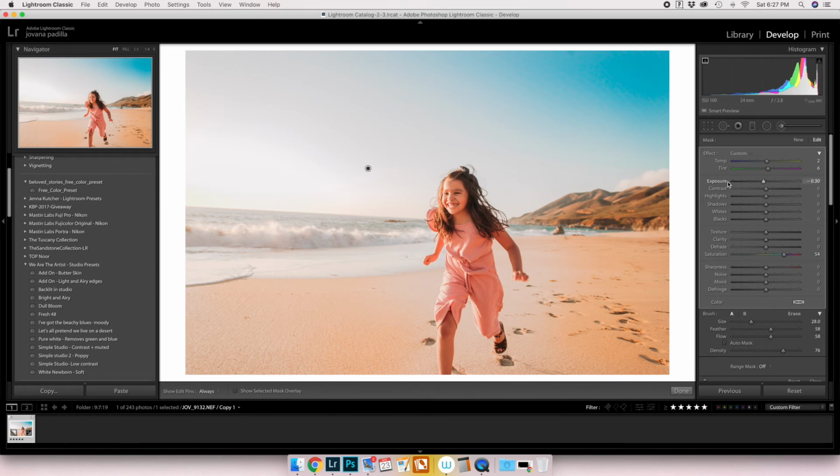They're super easy to use. If you find it hard to not touch your subject while you're editing the sky and you're trying to make it super saturated or something, just use that auto mask. An auto mask will help border you off of the subject or the sky or whatever you're trying to do. It picks up on what tones you're working on.